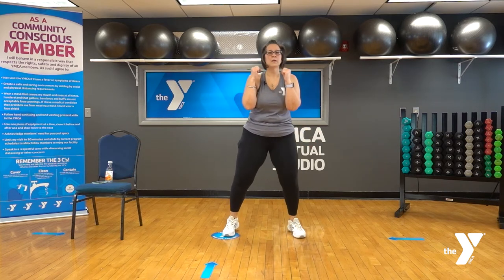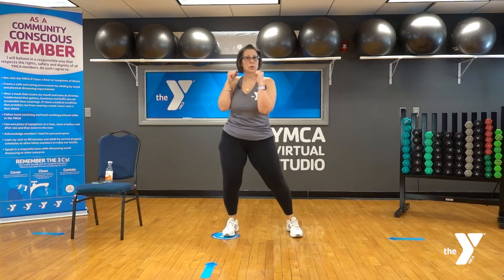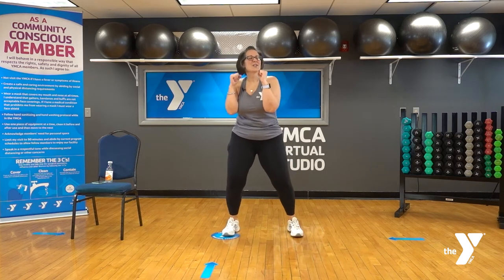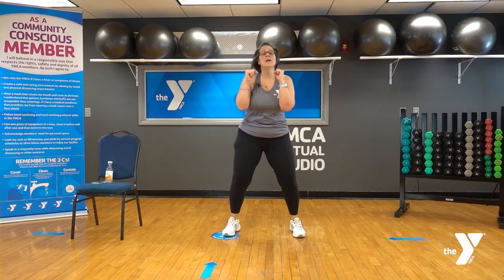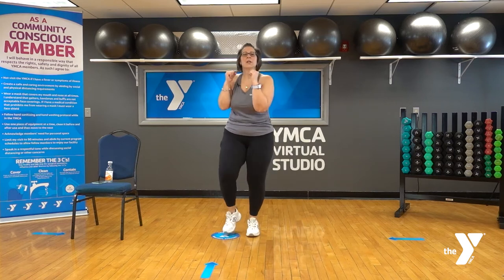We're just gonna shift the weight from one side to the other. You don't have to take your heels up off the floor, you might want to. But what you have to remember, whenever you're gonna use your arms or your legs, you need to keep that belly nice and firm. Shift side to side, you got it. A few more, come on. Eight, seven, six, five, four, three, two, and one. Great. Let's do a little stepping.